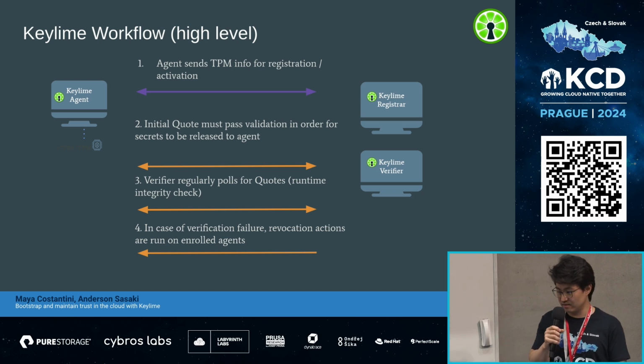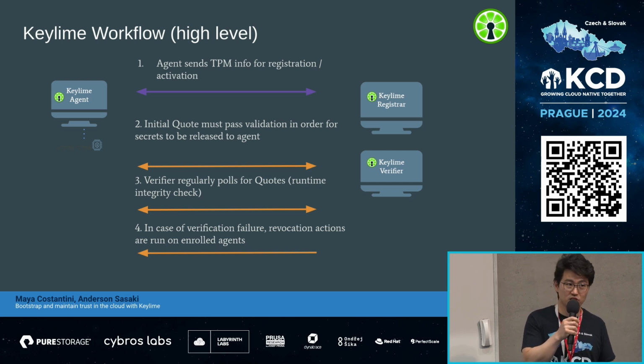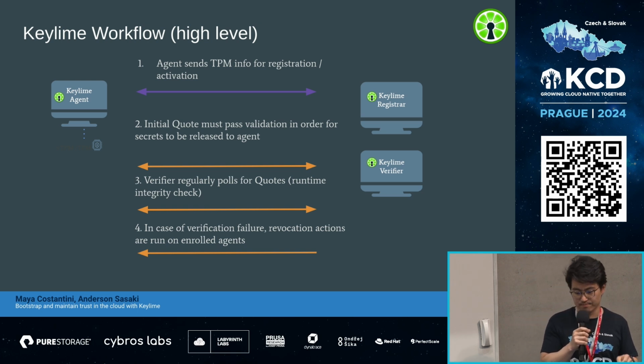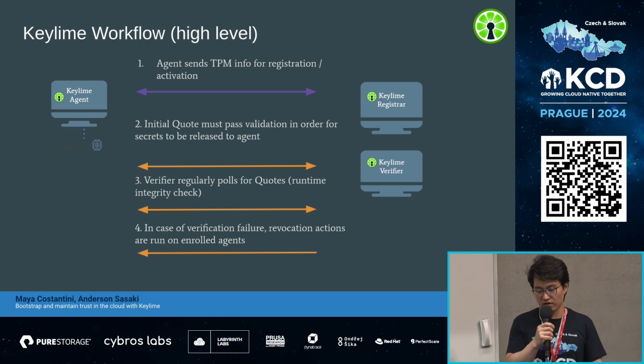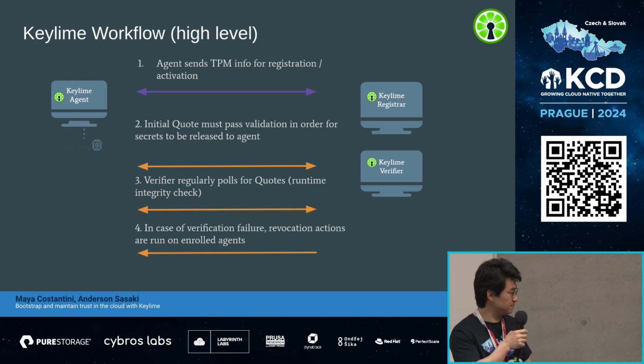And everything is configurable here. You can choose if you want to send some payload or not, if you want to check the measured boot, which is the measurements made during the boot, or during runtime, or both. You can choose the allow list for the policies, like changing the policy and expecting different values. And you can, of course, configure the action that will happen in case of attestation failure.